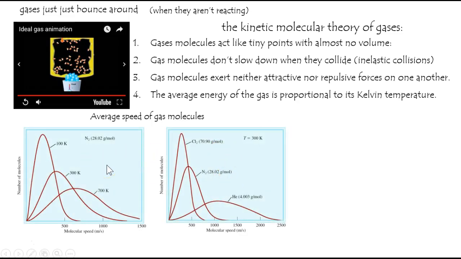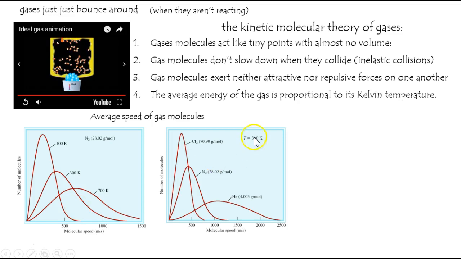Have a good look at this. Pause it if you need to. When we're at a relatively low temperature, the molecules are moving slower. This is all nitrogen, right? They're all the same thing. As we heat them up, they do go faster, but the variability increases as well. They spread out in terms of their velocity.